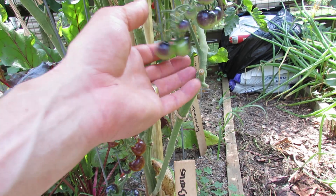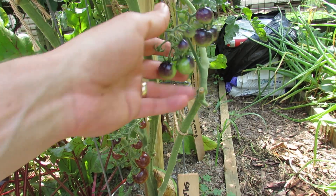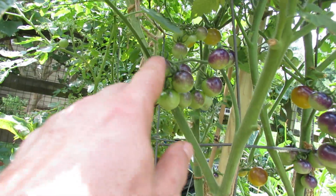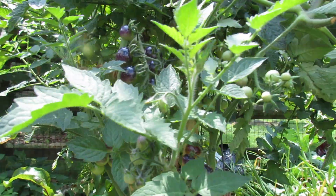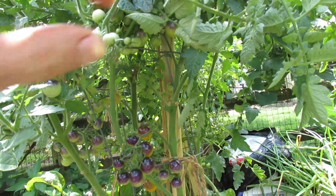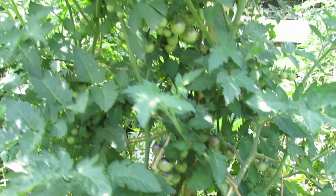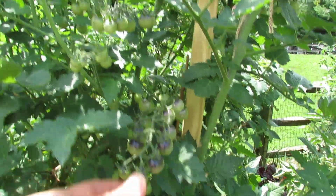As you go up the vine, it's really important to remember with indigo tomatoes that they only turn this color when they're hit by the sun. The sun comes right through here, and you can see the nice dark purple color. As you come around the side, the color sort of fades out. So when you're growing these and you want the indigo color and the health benefits of the antioxidant, you want to make sure the plant isn't shaded by other tomato plants — you'll need to prune it so the sun gets in there. The ones protected don't have the color; the ones getting more sun are starting to turn.